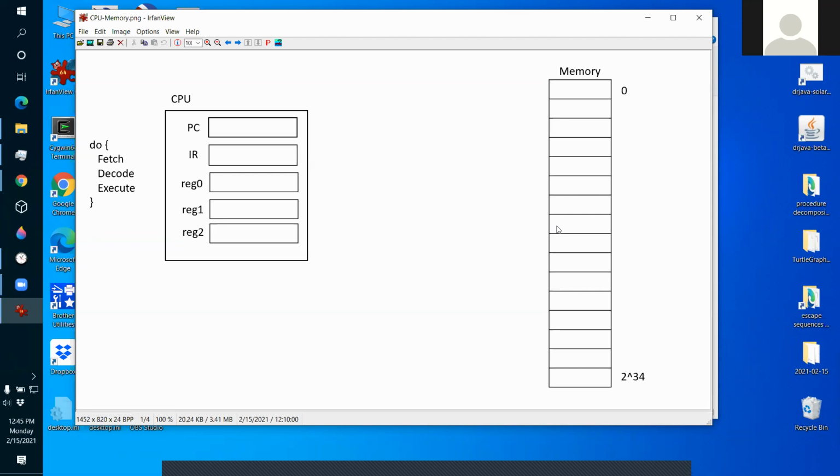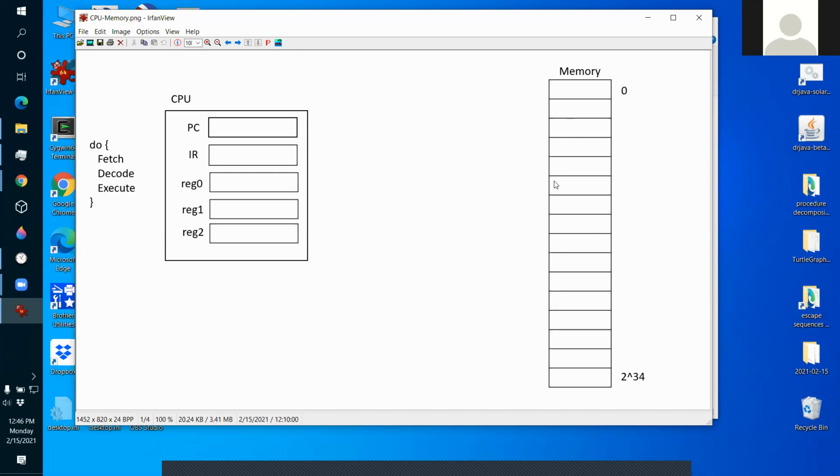But some instructions jump, like function calls and if statements. So some instructions jump you somewhere else in memory. As part of the execute, you update the program counter. More often than not, it's just incremented by 1, but sometimes it's set to a specific memory location to jump to a function or to branch in an if statement.